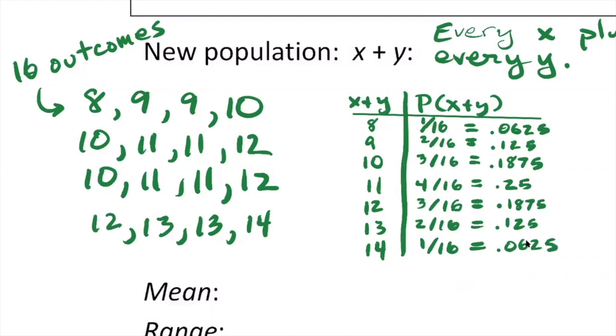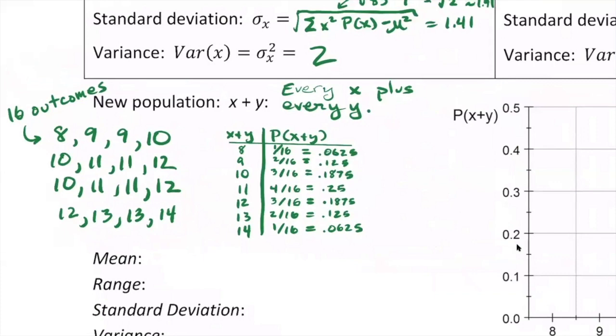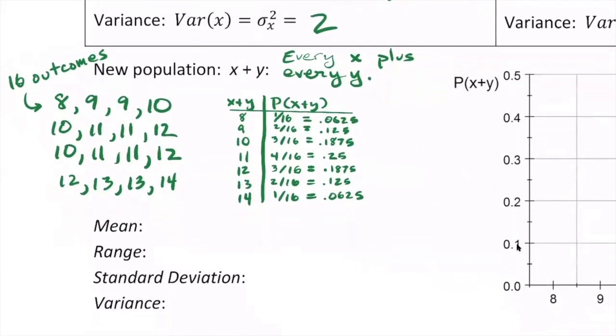Okay, so any questions? I'm looking up to see if anyone has questions. Again, this is just a theoretical discussion, but we will use the results of it. Okay, I'm not seeing or hearing any questions. So the next thing I want to do is type these in and get a mean and a standard deviation for the x plus y values. So back to the calculators.